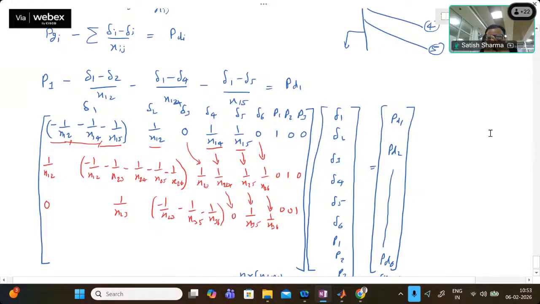My PG should be usually, like, if we write down the lambda equation in economic load dispatch, we have written always the penalty term lambda multiplied with PD minus PG. So PG was with the negative sign and PD was with a positive sign, and then we basically put these constants here. So this PG should be negative.